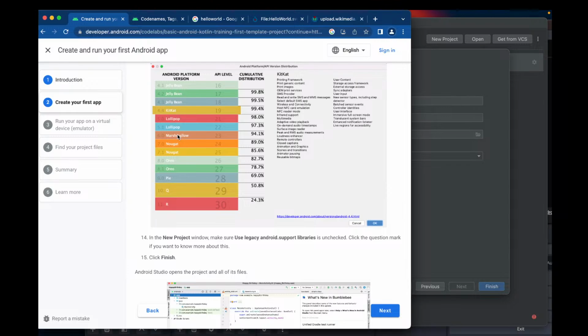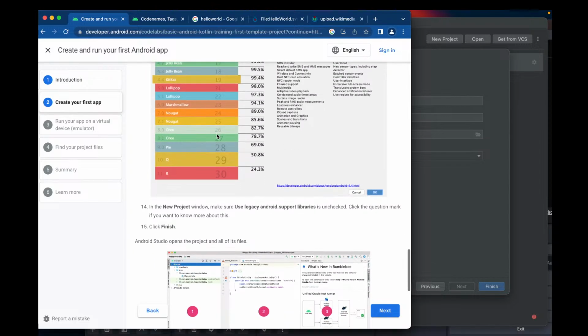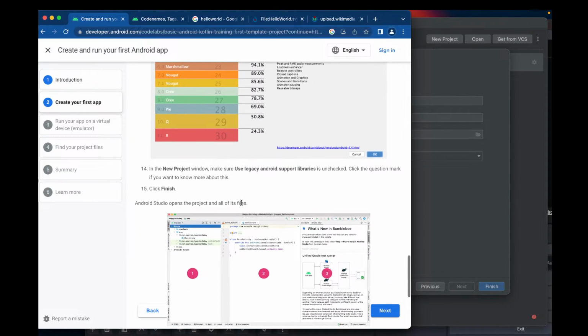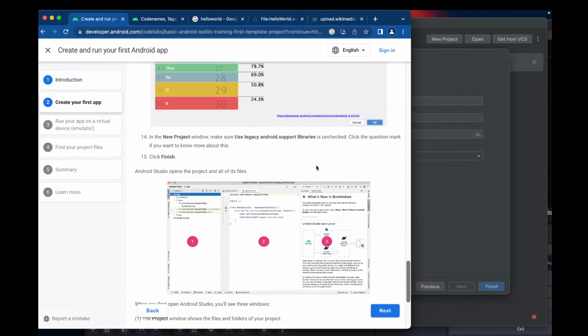So right here it's showing different Android versions, and in the new project window make sure use legacy support library is unchecked. Click the question mark if you want to know more about this, and click finish.